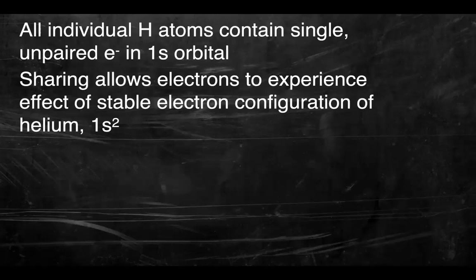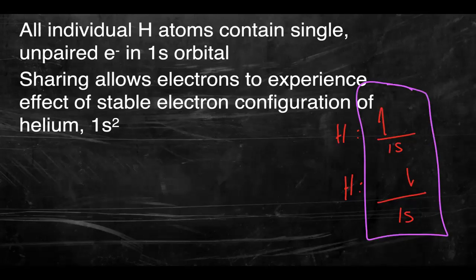So they each have one electron in the 1s. And again, this is one of the few times that you use orbital notation because it's just easier to see. So when they form a bond, they will share 2 electrons in the 1s orbital, which gives them the configuration of helium. Okay, and that's what makes them stable.